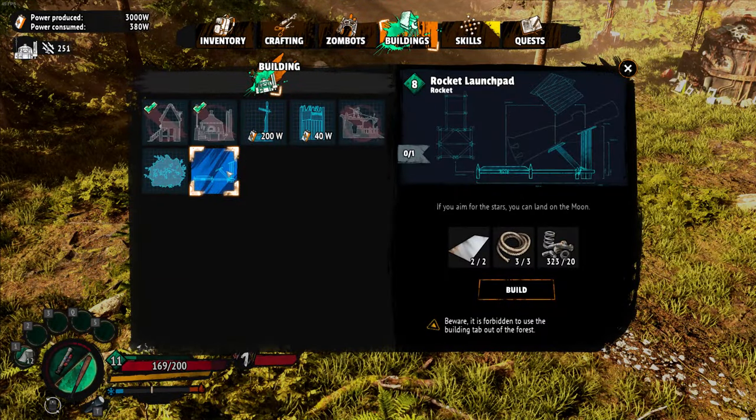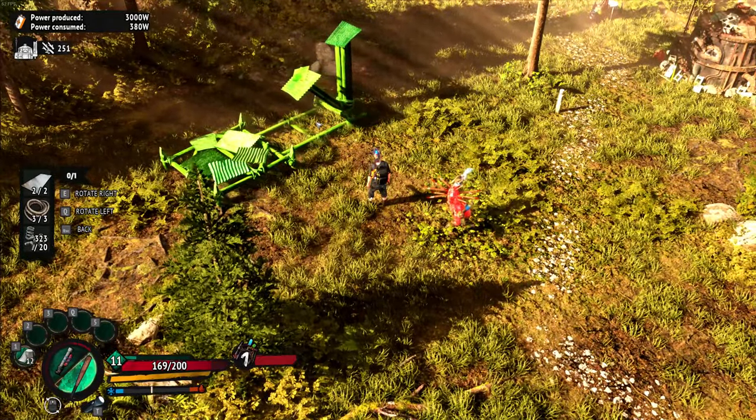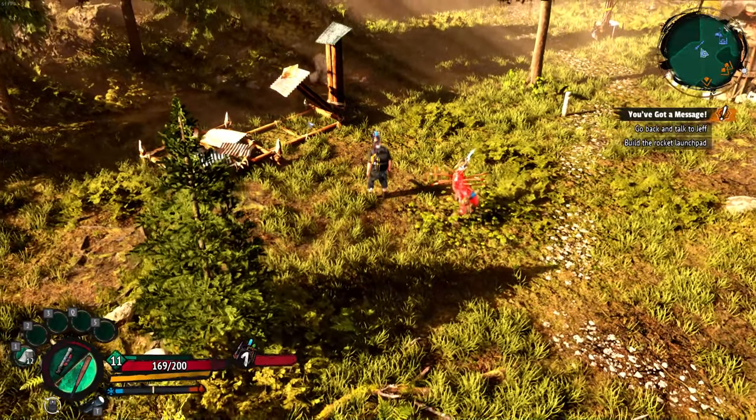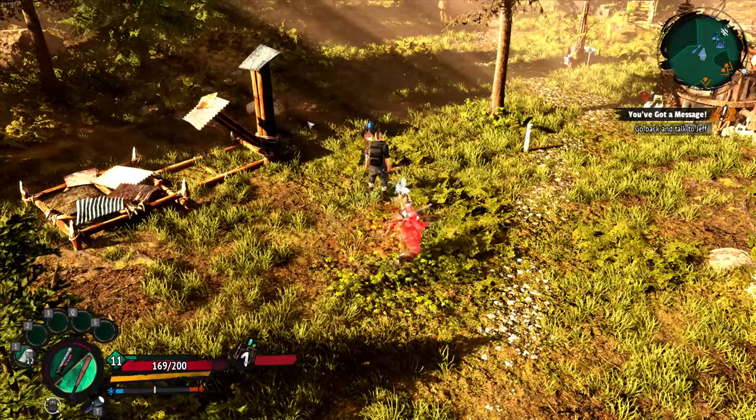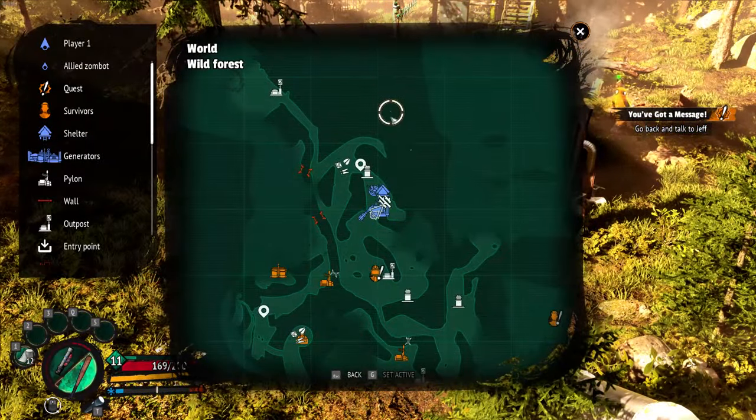Rocket launch pad. Okay, let's build it. How big is it? Oh, it's not that big. That's what she said. Let's put that right there. Go back and talk to Jeff. Where's Jeff? It's Jefe, fool.